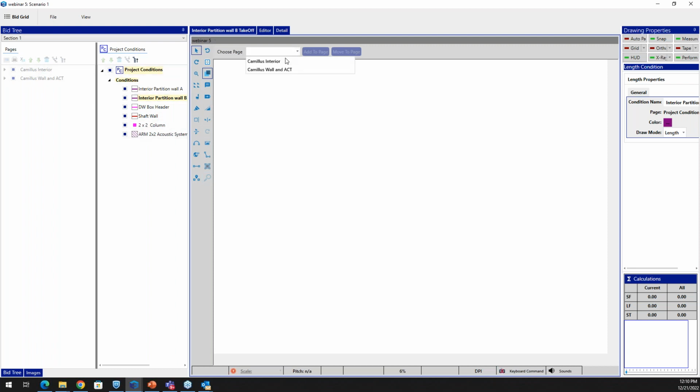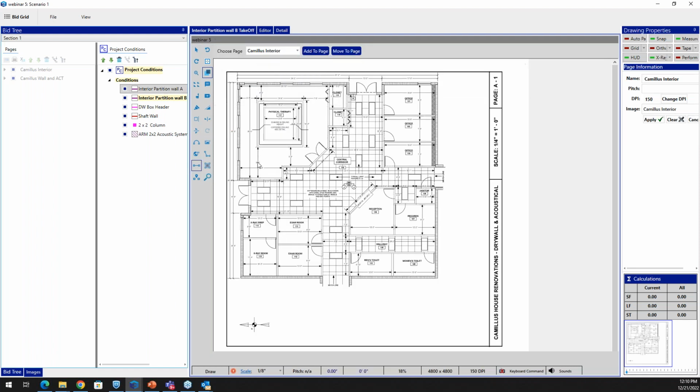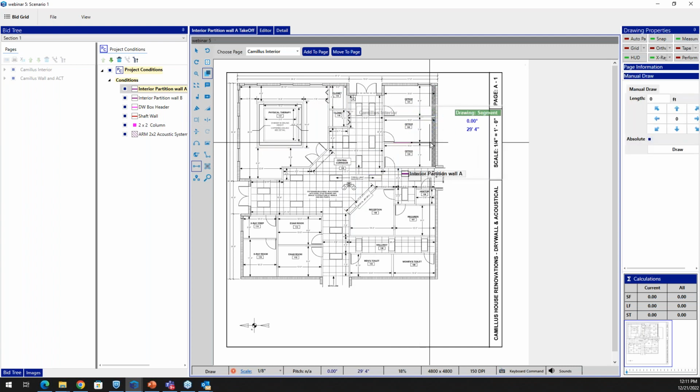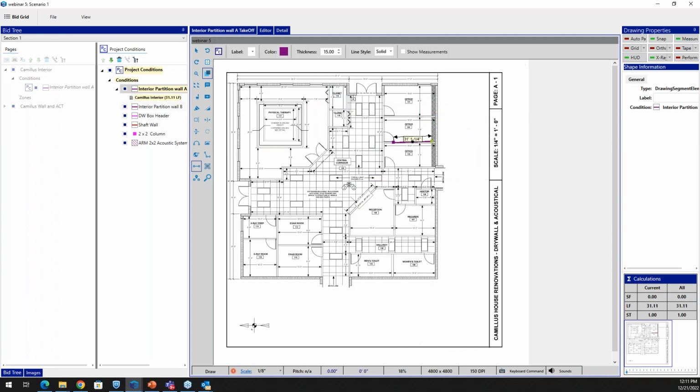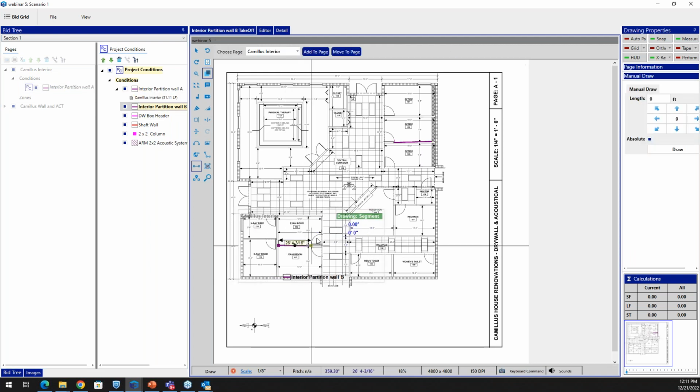So from here, I'm going to choose a drawing. I'll choose the first one. And as you can see, I've already brought in the scale previously, so I can start drawing immediately. So let's say if I measure the wall here, wall A, as you can see on the left now, it's telling me I've got 31.11 linear feet, but on the left here also it's telling me I brought in this condition to this page. And I can go down from here, just a normal process of drawing.